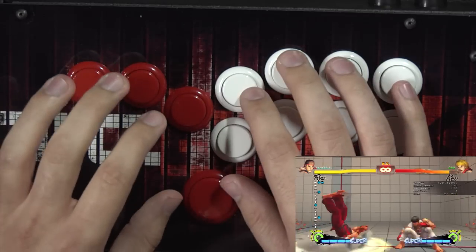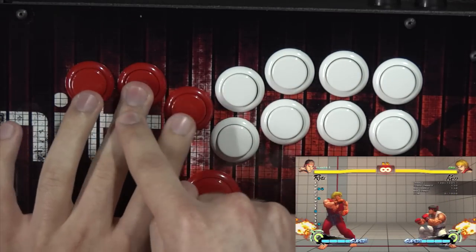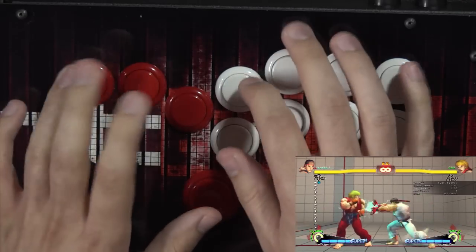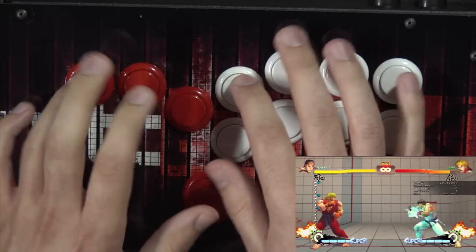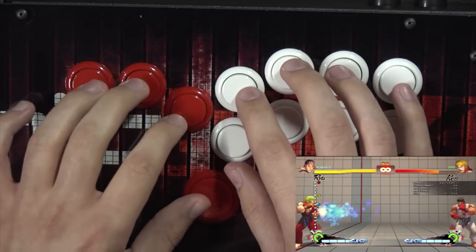Dustin, show them how to do it on the other side. Yeah, on the other side, it's the same thing, but instead of using your middle and index, you use your ring finger. So you roll it, just like that. And on the left side there, a lot of people complain of their ring finger getting a little tired when they're first starting out.